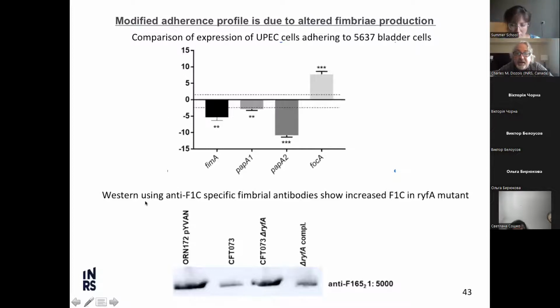And I had a collaborator in Montreal at the vet faculty that actually worked on this kind of fimbriae. And so she gave us some antibodies against it. And sure enough, we see it's actually increased in expression, this F1C fimbriae. So even if type 1 is down and P are down, the bacterium is altered in its state and more stressed to certain conditions. It's still making another kind of fimbriae and actually making more of it than it would in the wild type.